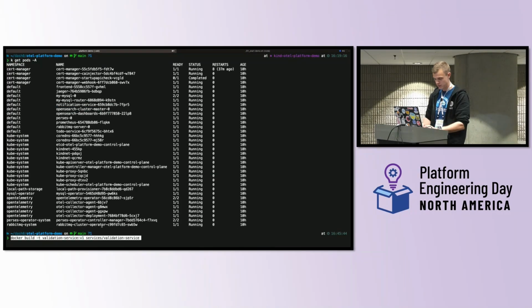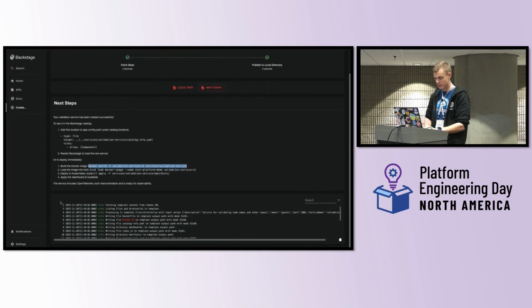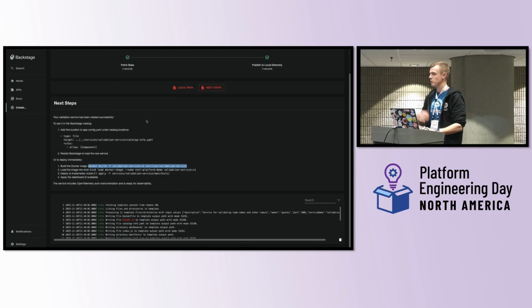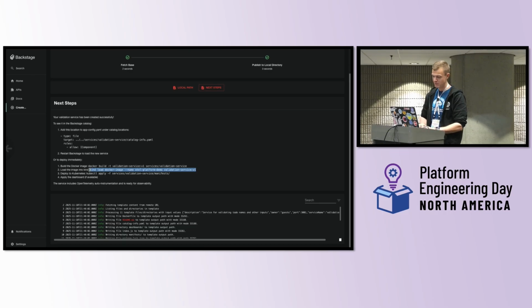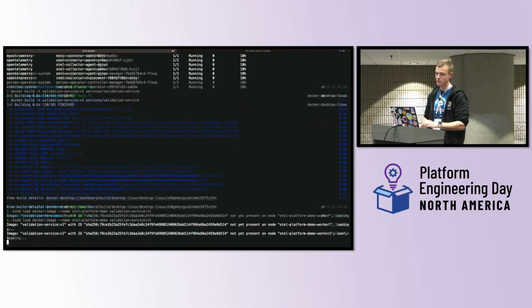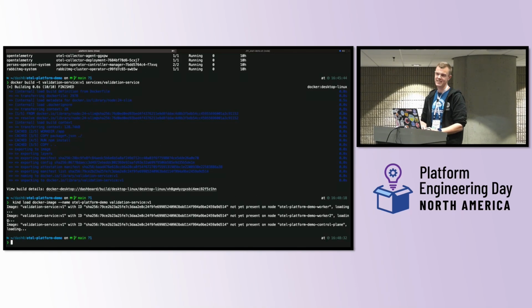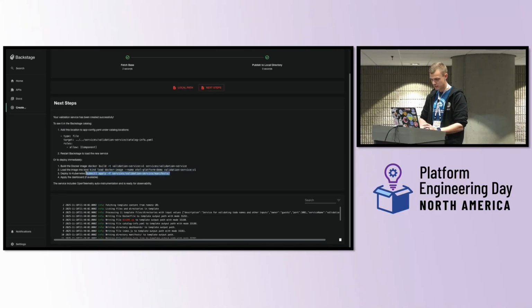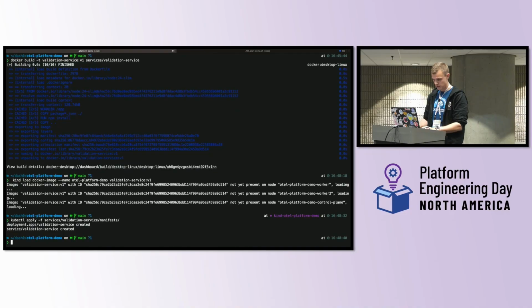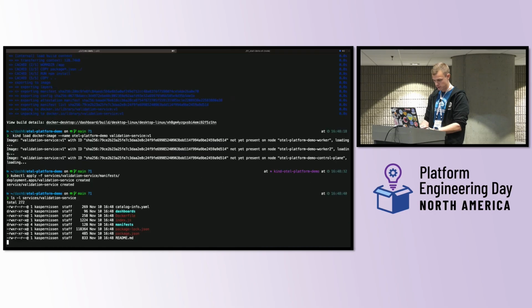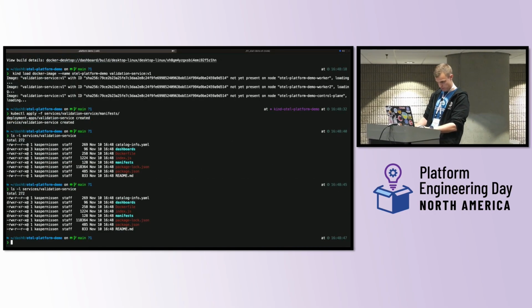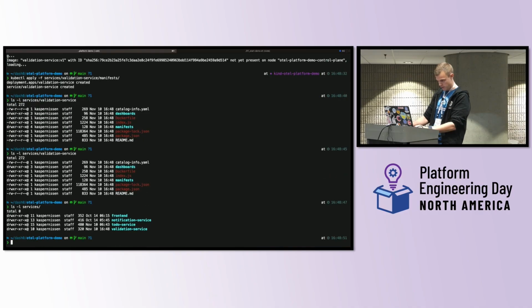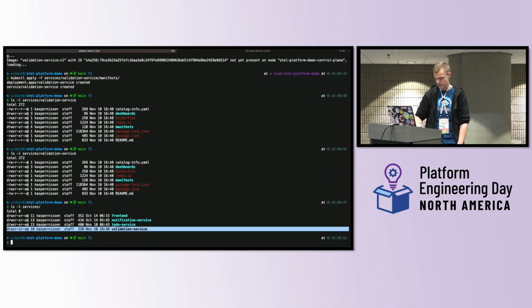I get some information. My platform engineers were kind enough to provide me some next steps. This is what you should do now. So I'm just running Docker build. This one is maybe only for demo purposes, but I'm loading the image into kind. You would probably have a CI/CD pipeline or something here to actually do this. And then we can apply the manifest. And let me just quickly do that. Great. So just to show you that this was actually created during this demo, this one. There we go. You can see that this was created right now.